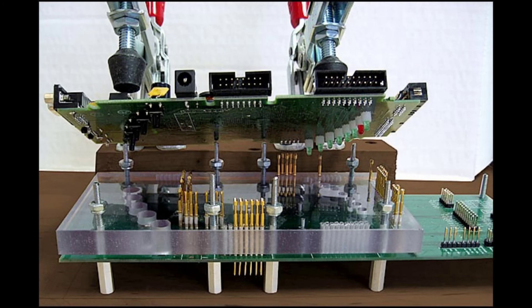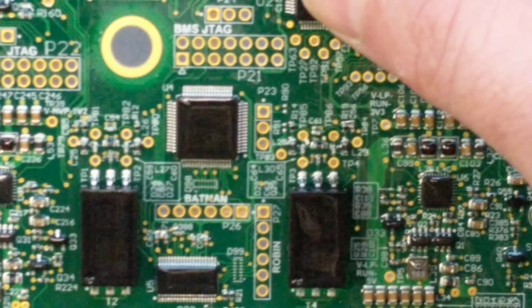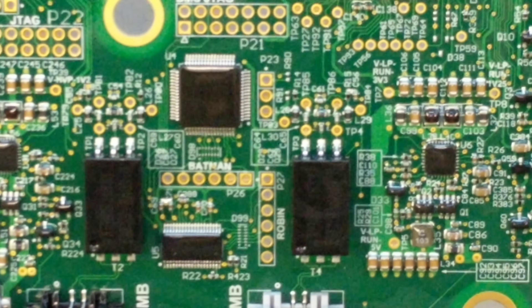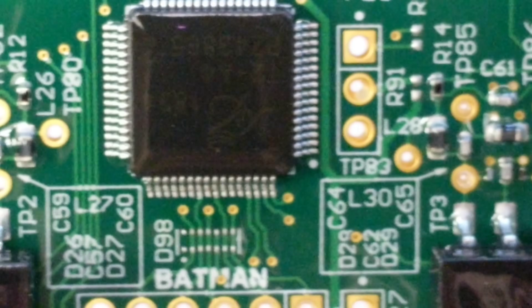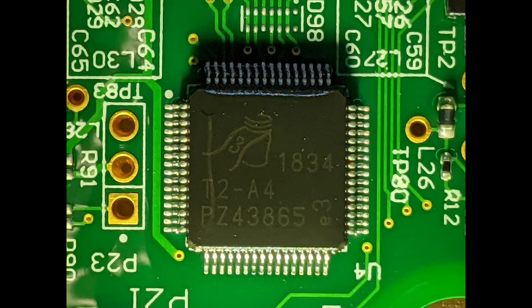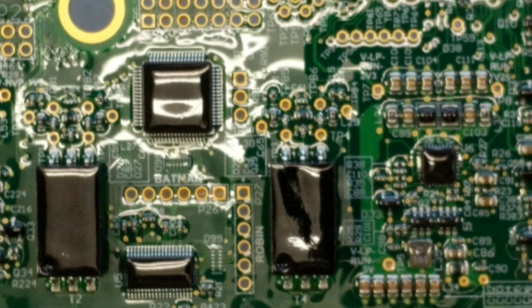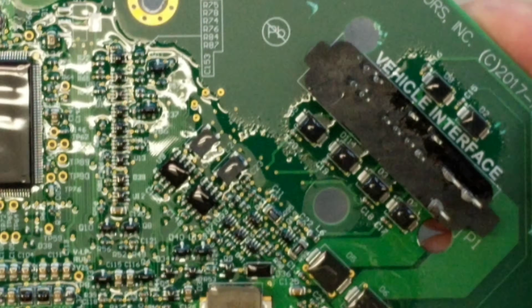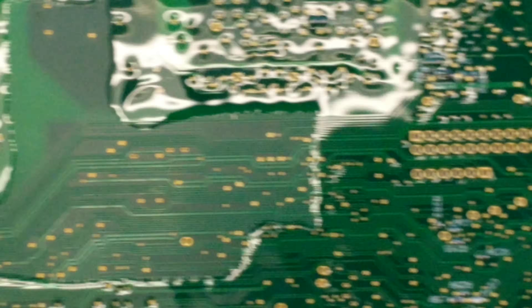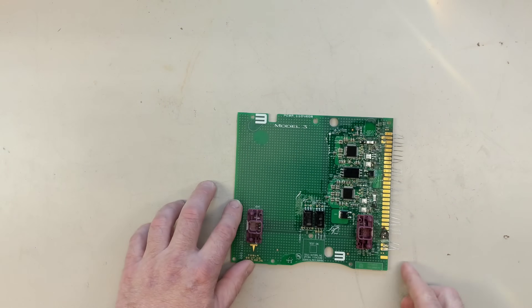These are the interfaces to the actual battery modules, the battery management board or BMB. There are two loops and they have two ICs here on these loops. The top one Tesla calls Batman — and you can't see it here but there's actually a little man-in-a-cape logo on it. And then this is Robin. These handle the interface to the BMB boards and use the same chips on the BMB boards for actually reading the voltages and balancing. We've got our proud American flag logo. There's really nothing of interest on the bottom except more conformal coating and some protection diodes.